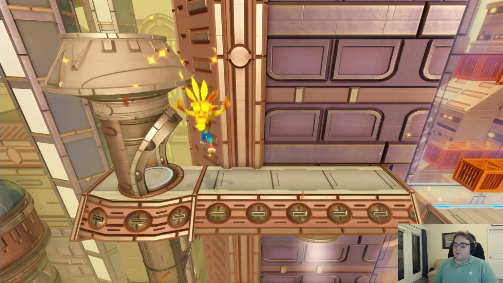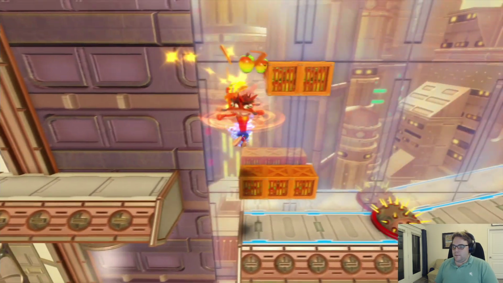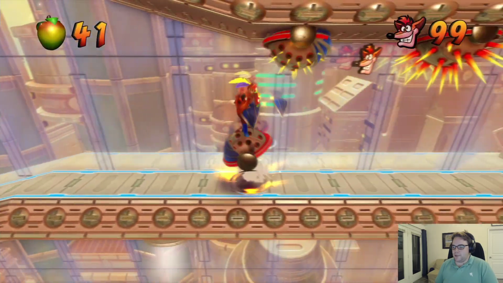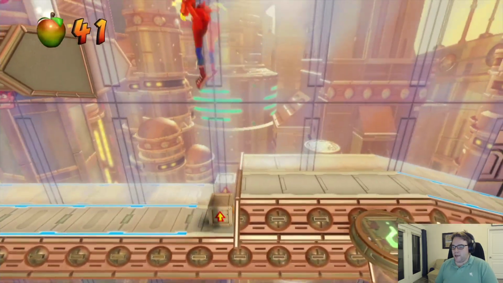Get the mask and run. Hold that run button. Smash these. Okay, now you want to do short hops along this conveyor belt. It allows you to move a lot faster.